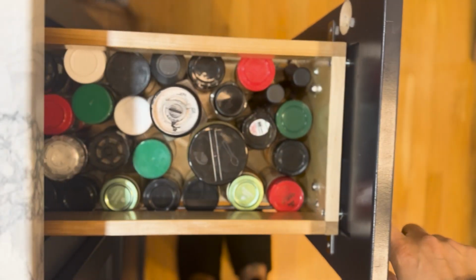Staying in the kitchen, let's take a moment to look through our baking items and spices. Just like we mentioned earlier, today is a day to declutter, organize, and prepare for the upcoming season. So if you know you'll be hosting, you will be baking and cooking a lot, let's go through our spices and our baking items now so we are not rushing at the last minute. Let's start with our spices.